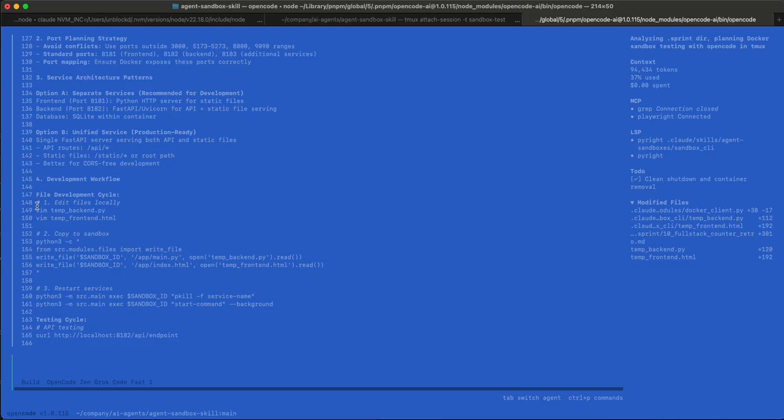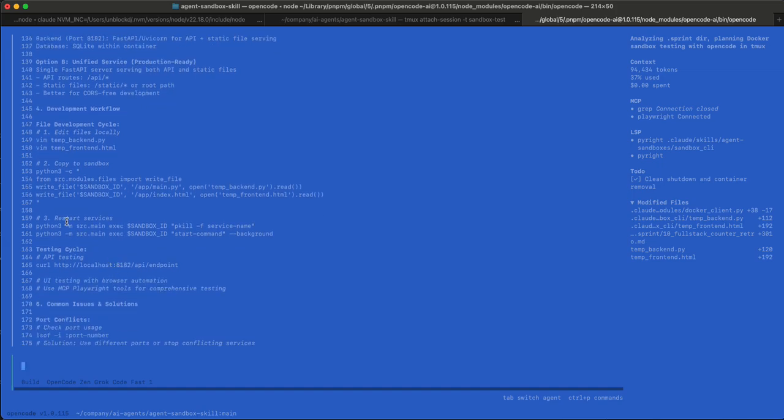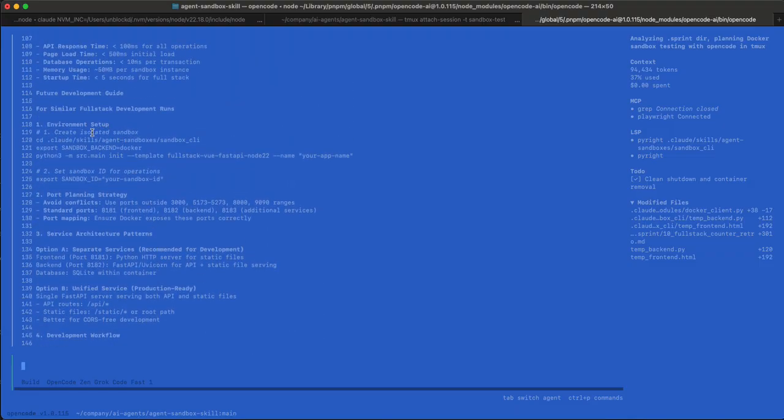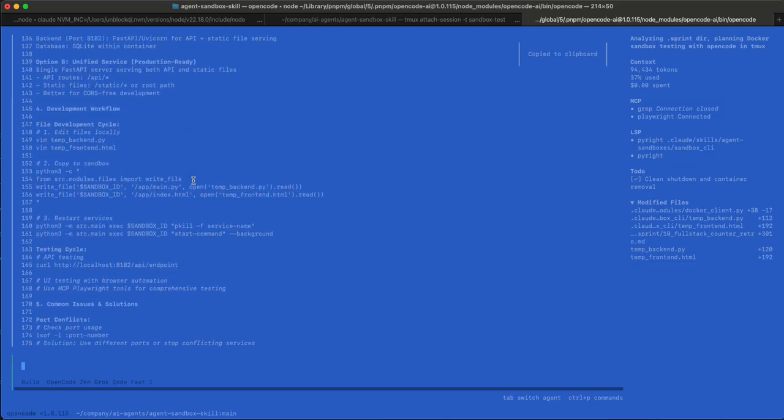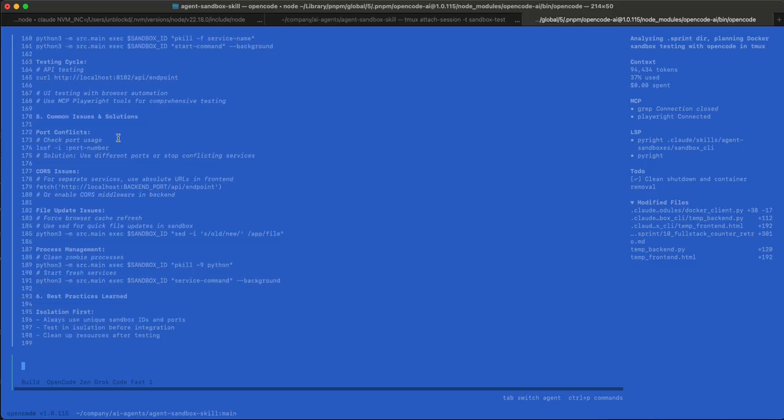So here you can see, we saw it was creating a temporary file that it used to copy directly into the sandbox to reduce errors. And here it's starting the service using a sandbox ID. Since everything is native to the CLI, it can set the sandbox ID to be the timestamp, so it's always going to be unique.